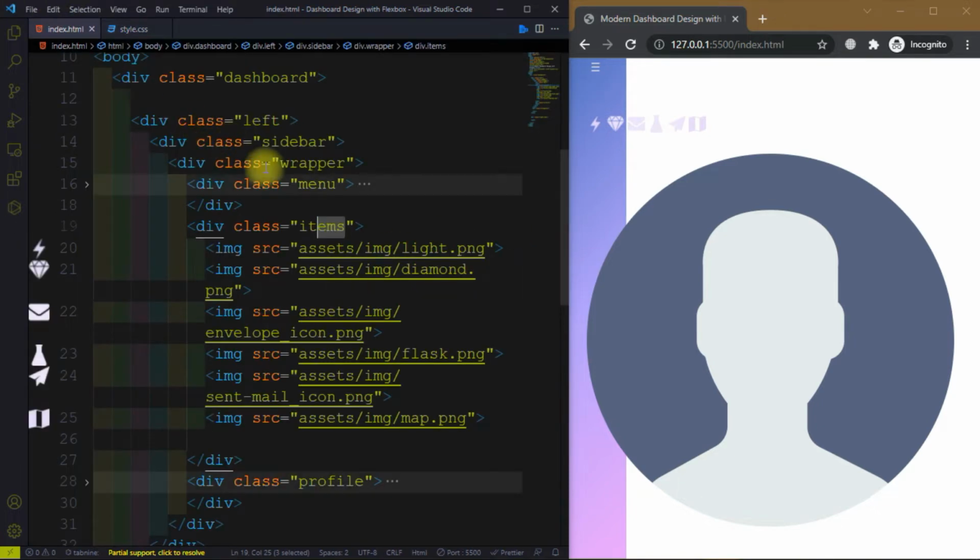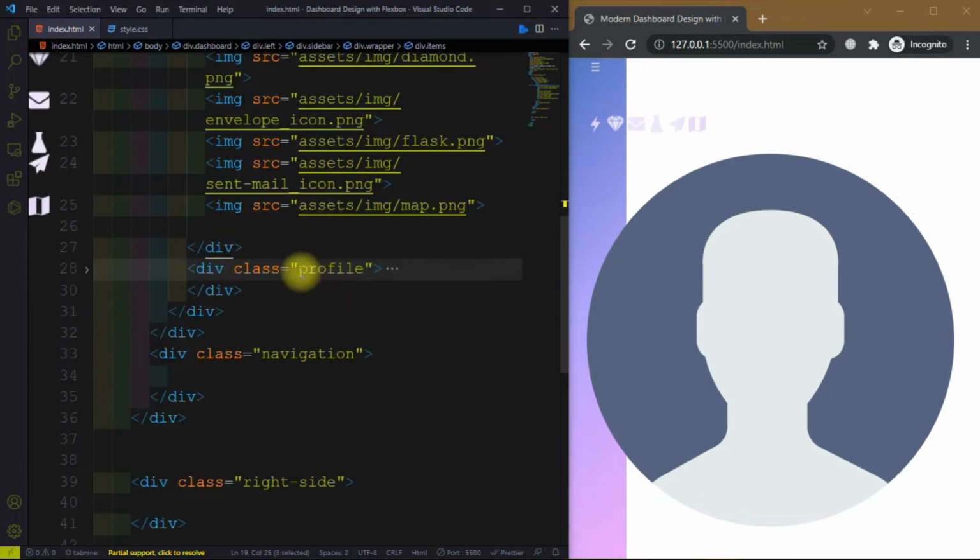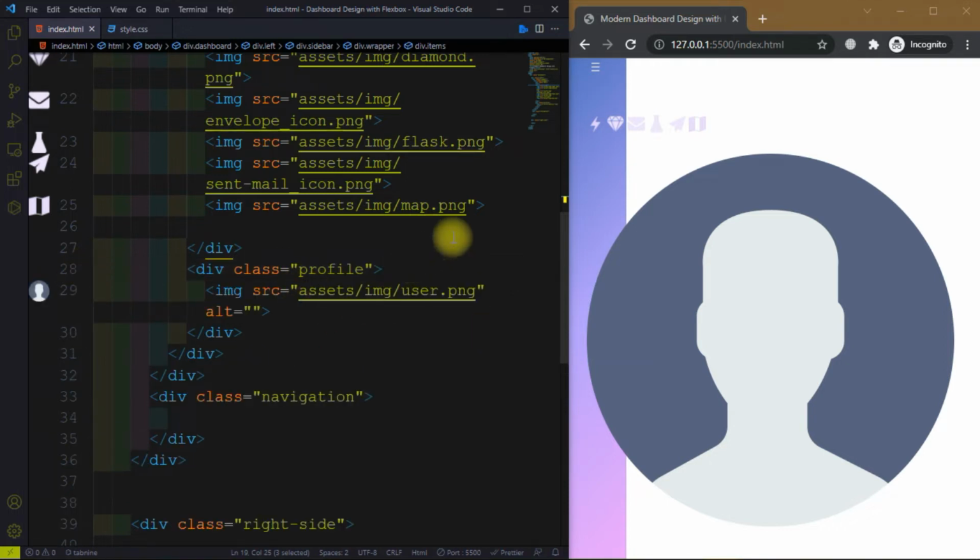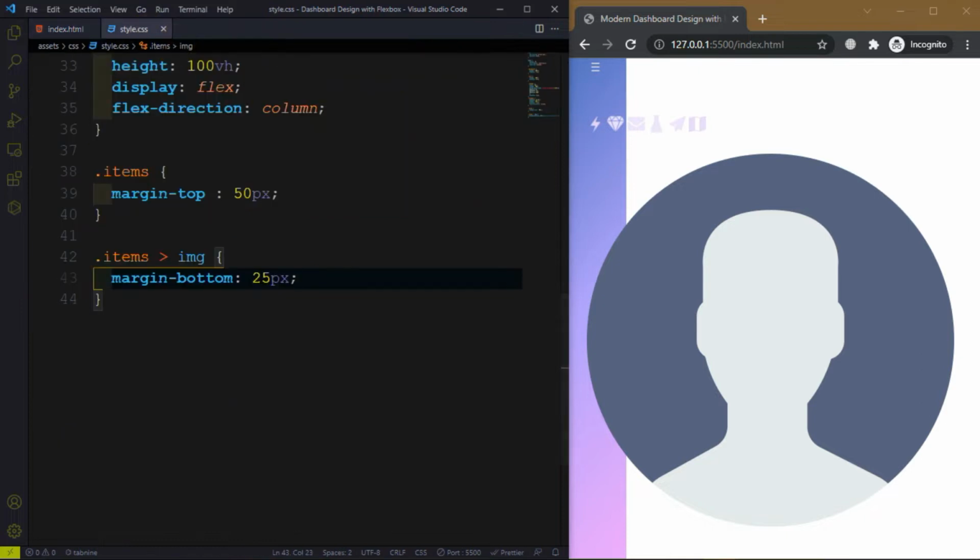So after that we have the profile, and we have the image inside this. So let's target the profile image.